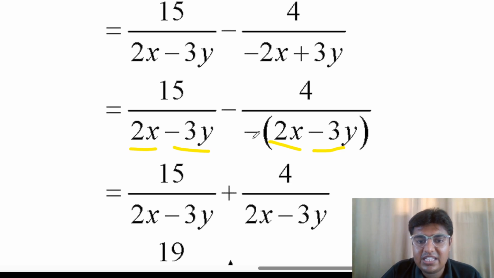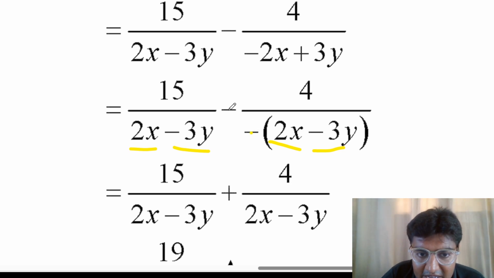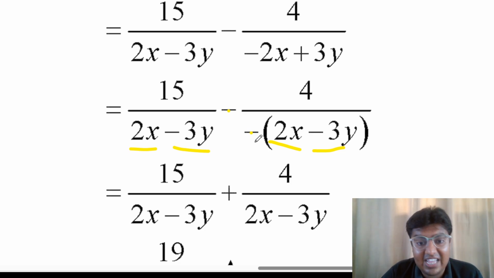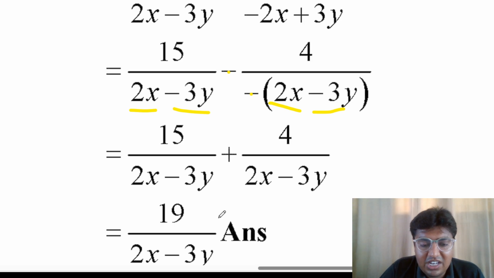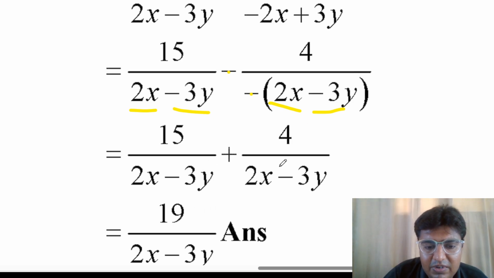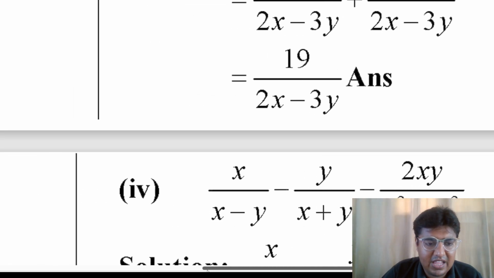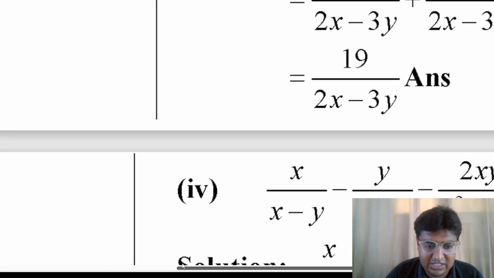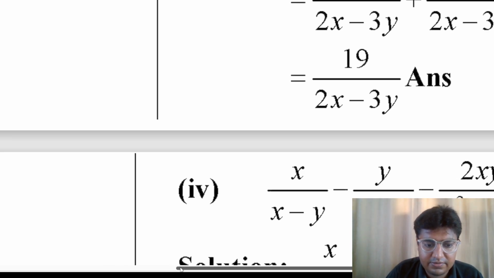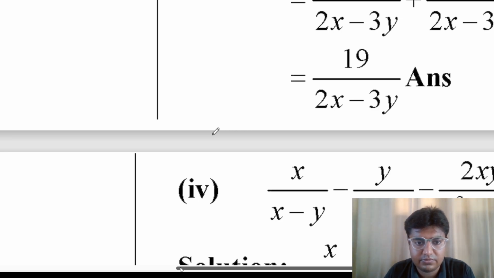So be careful about this, and this minus and this minus. Minus minus plus. As I mentioned earlier, whenever the minus is in the denominator, it is always considered as with the numerator. So this one, minus minus, will become plus. Now you can easily take the LCM, but here the denominator is the same, which is much easier for you. 15 plus 4 equals 19, and this will be your answer. Good job. I hope you fully understand the concept. Moving towards the next part.